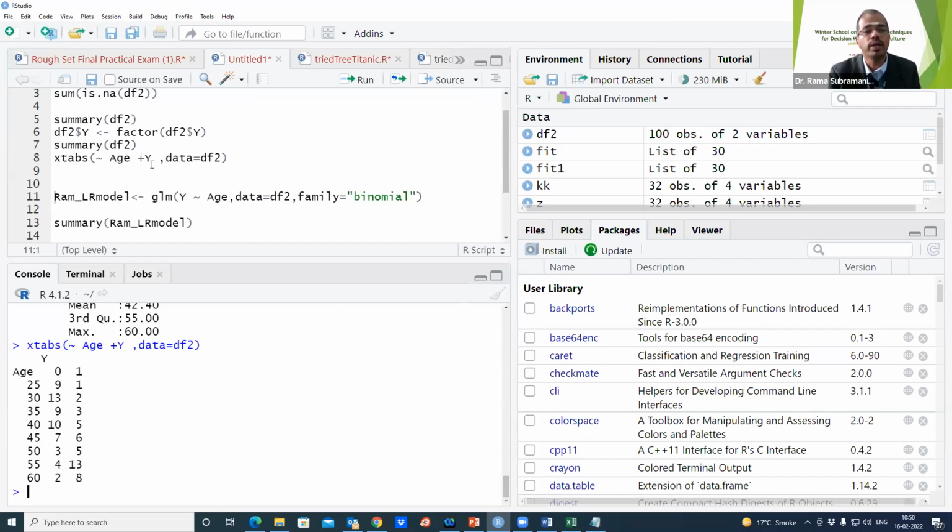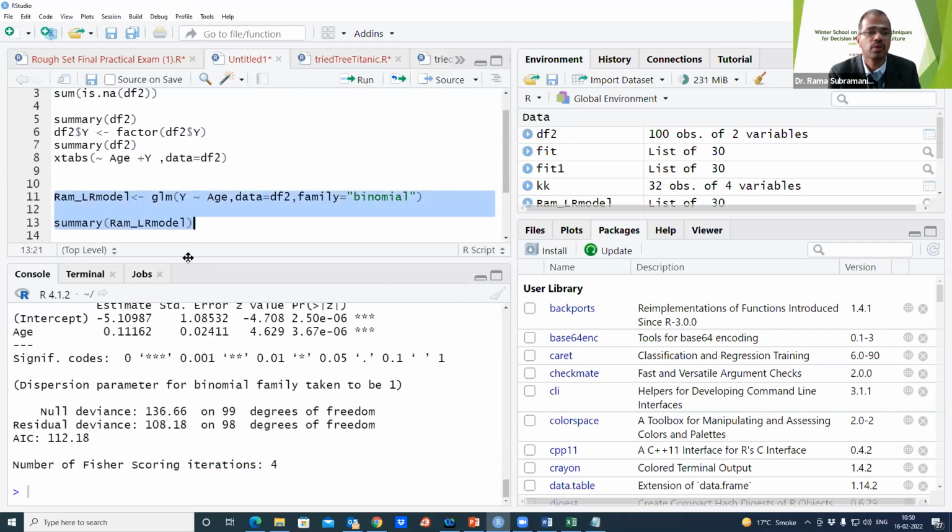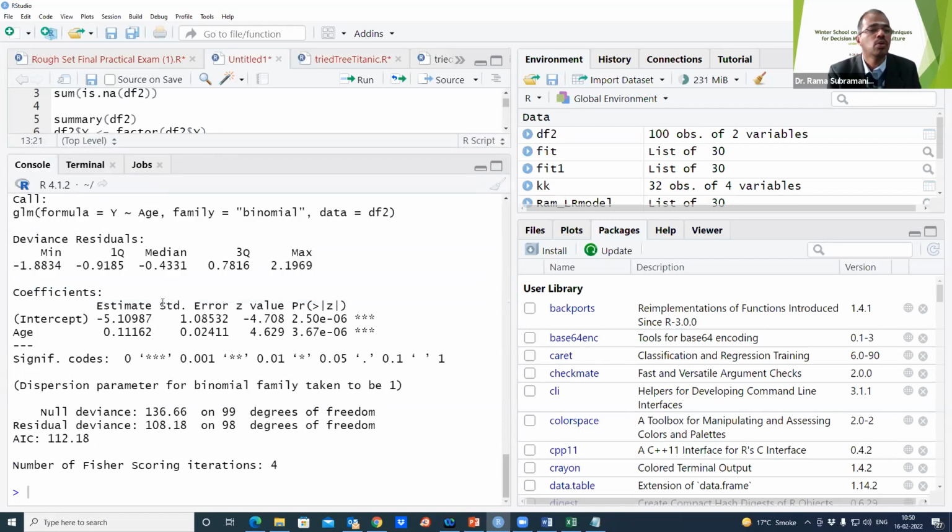Now moving ahead, we are using logistic regression, and this is binary data, so family binomial. We are fitting coronary heart disease on age for this data set DF2. Once fitted, you will be getting these two values.